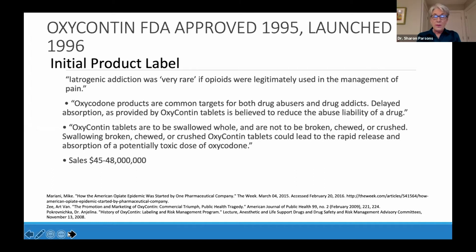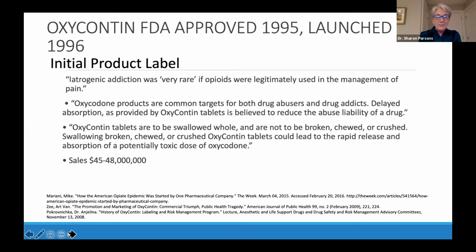And along with that, some new drugs came on the market, like OxyContin. And at the same time, pain was named as a vital sign. So it was almost like a perfect storm. And if any of you have read the book by Sam Quinones, Dreamland, it's an amazing book, and it explains how this whole thing happened. But in it, he talks about OxyContin. So OxyContin came on the scene in the mid to the late 90s.